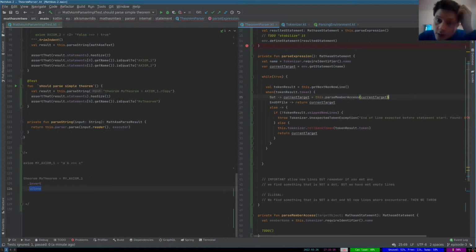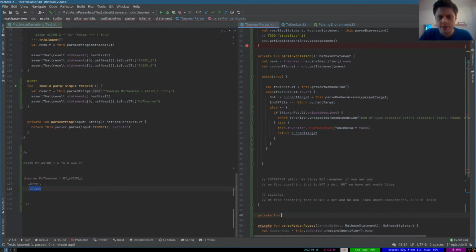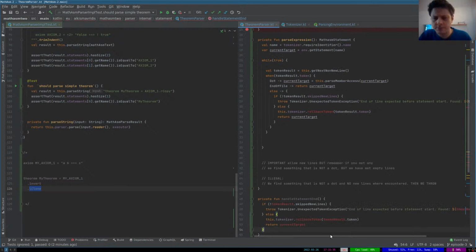So at least this complexity is gone, and then let's write private handle statement end, or handle, yeah, statement end. I think it's good.